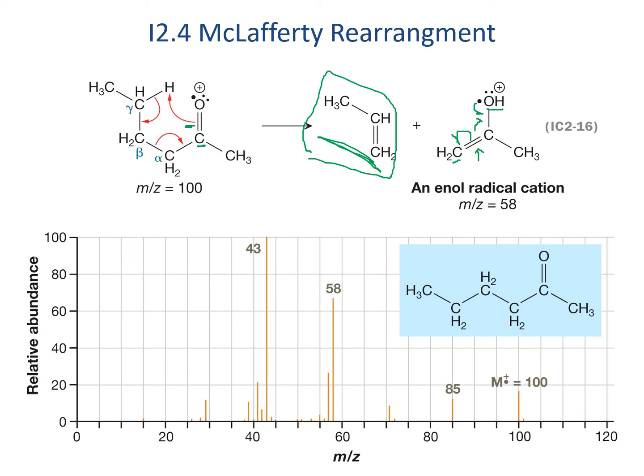Again, I want to highlight that when we're looking at these molecules, we're not looking at them for memorize this pathway. Don't memorize how the McLafferty rearrangement works. But if you think you might have a ketone, try to go back and trace how the McLafferty rearrangement would work for that ketone. Look at these notes, try to figure out how we fragment between that alpha and beta position and what mass this fragment would actually have. If you can do that, then you can trace back any one of these things to see how you'd expect them to look.